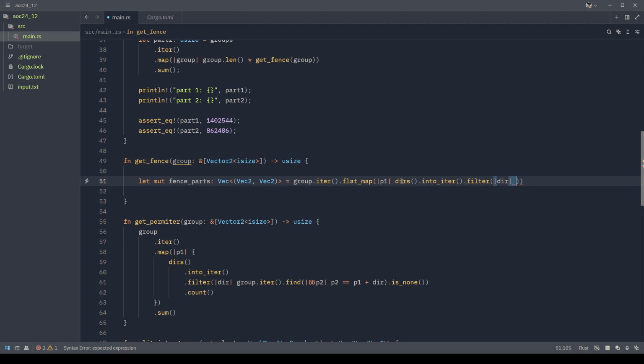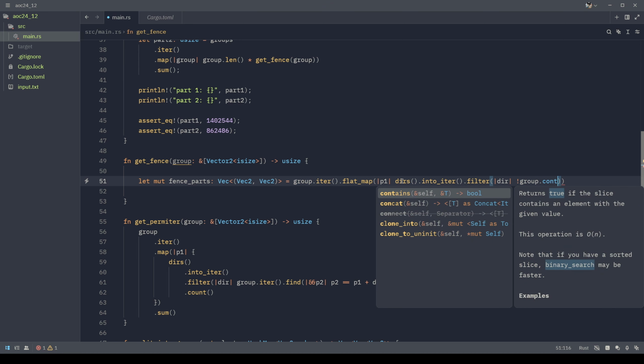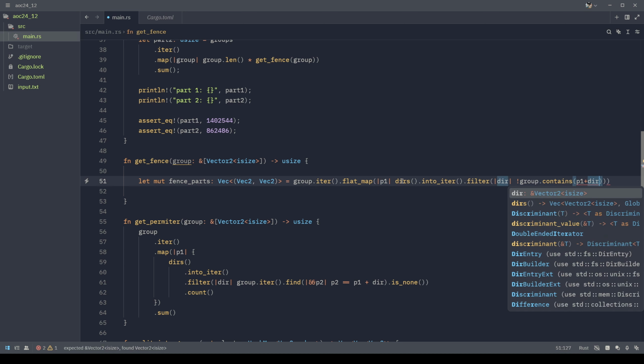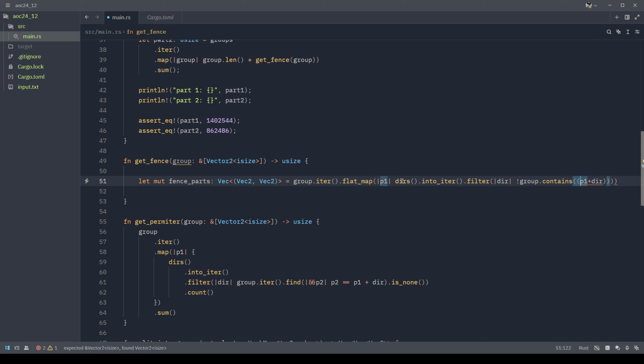It is if group does not contain P1 plus direction, and this needs to be a vec out of vectors.